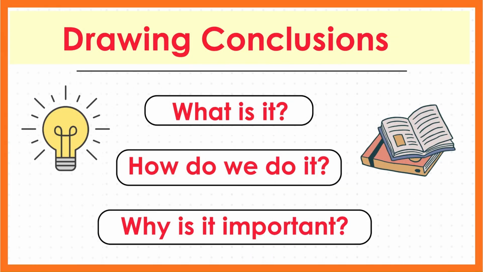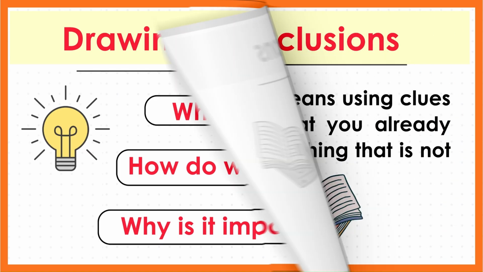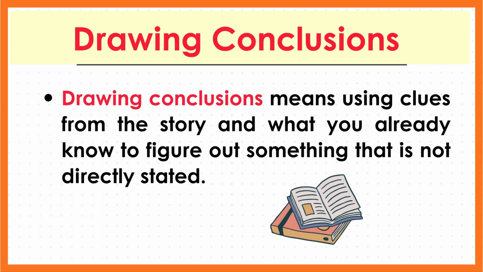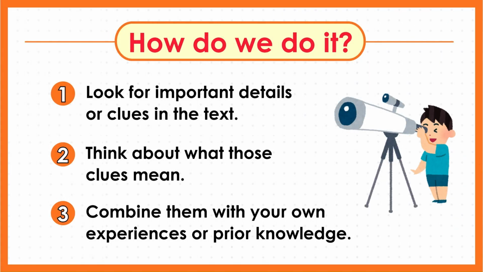Let us begin our lesson on drawing conclusions. In this lesson, we will discuss the following key points. What is it? How do we do it? And why is it important? Drawing conclusions means using clues from the story and what you already know to figure out something that is not directly stated.